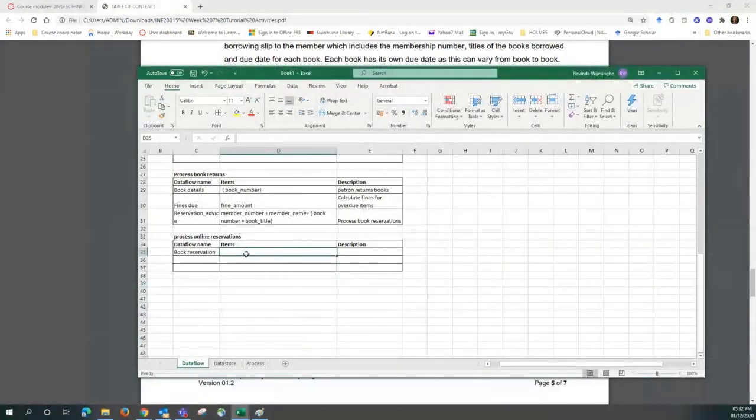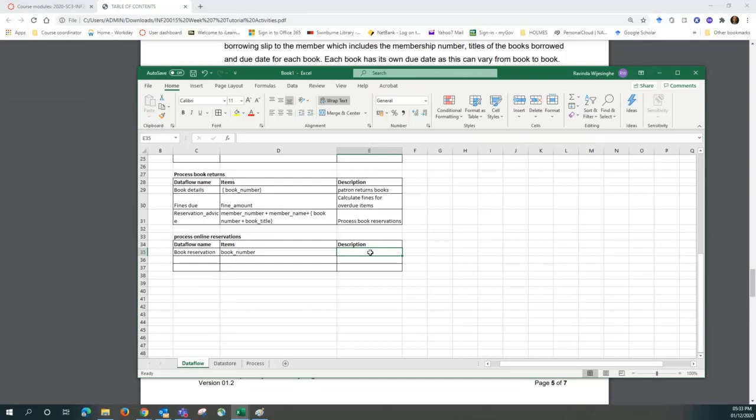So in this case we have only a book number, that's it. Book number, there are no curly braces because it's just one item. I have a problem because you need to format the cells sometimes, so I just remove the equal sign.